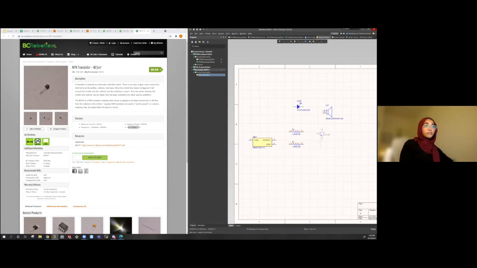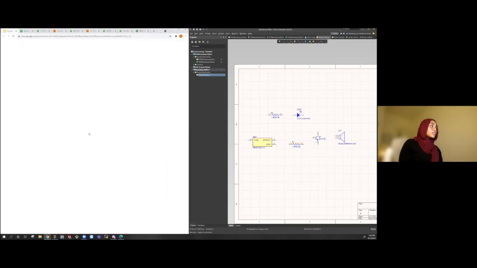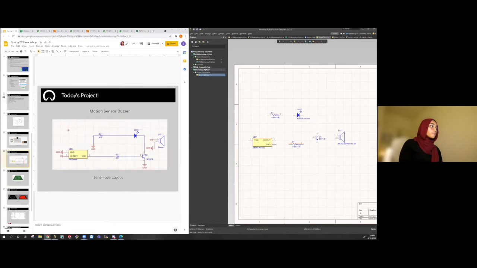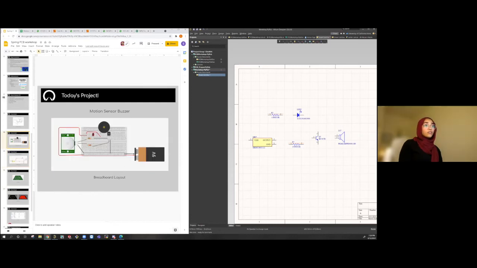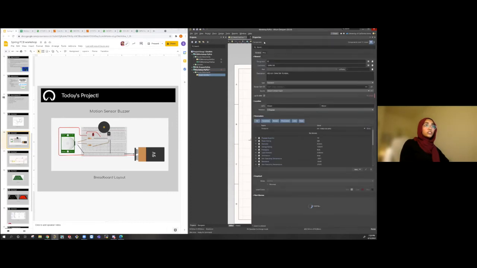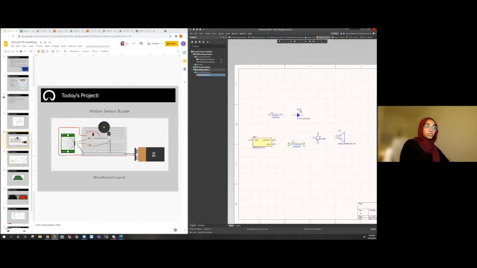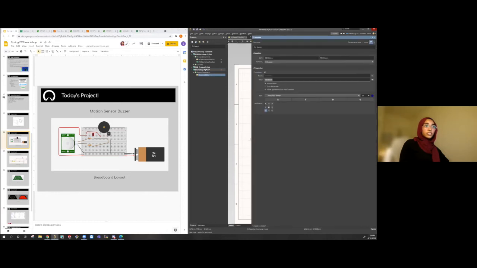So now the next step is to wire everything. So based on our breadboard and the diagram that Beverly made, just going to go back to it real quick. So we can see that the resistor, oh, let me back up a little bit. Before I start wiring, I want to label my components so I know which one is what. So we have a 220 ohm resistor. So what I'm going to do is, instead of having the manufacturer part number here, because that can get confusing at times, I'm just going to label it 220.